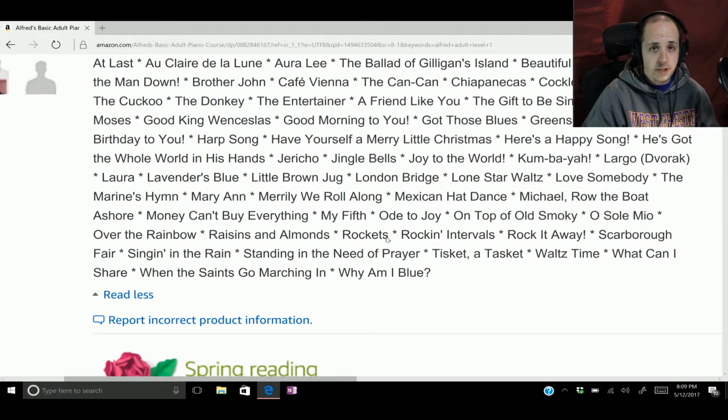So like I said, if you've never touched a piano before, and by the end of your first book you want to be playing actual real songs that sound good, this is the book you should definitely check out. And again, there's a link there in the description for you. Let's look at book number 2 really quick.